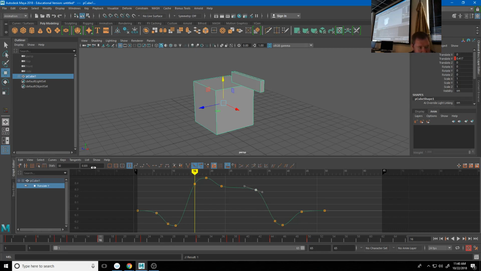Right? So watch what we get. Down. Okay. So I really wanted that to be bigger than it is. So how do I make that bigger? Question?